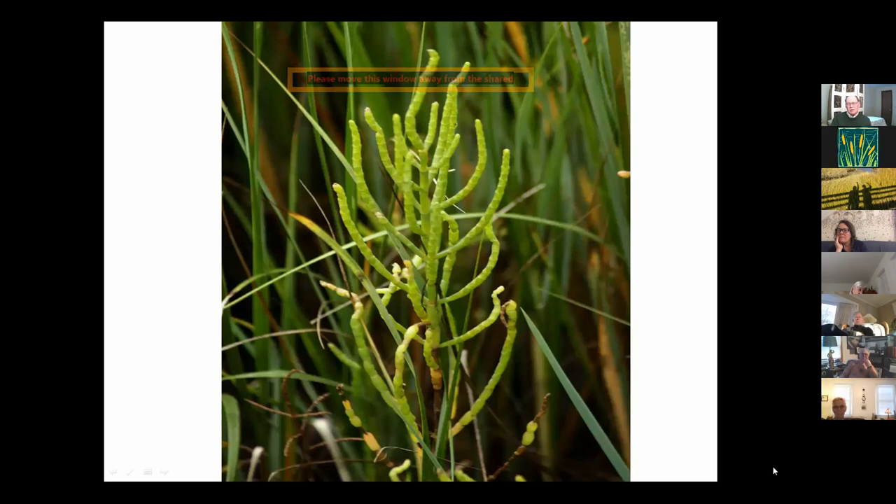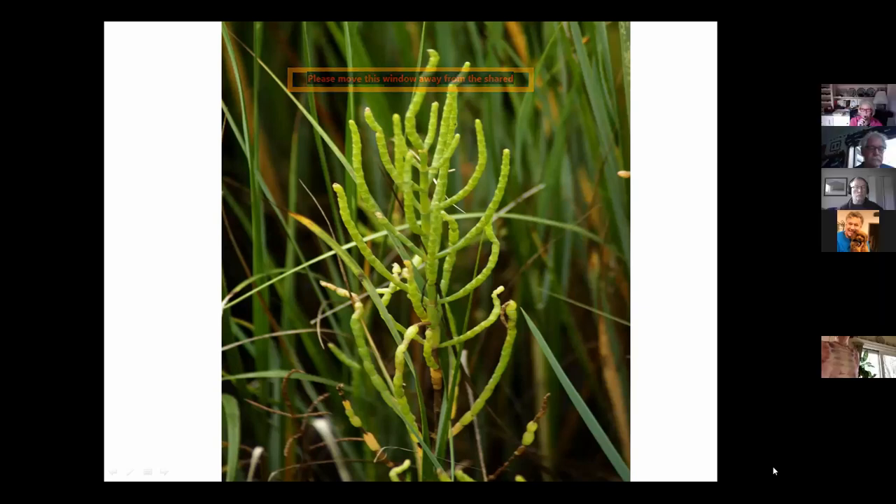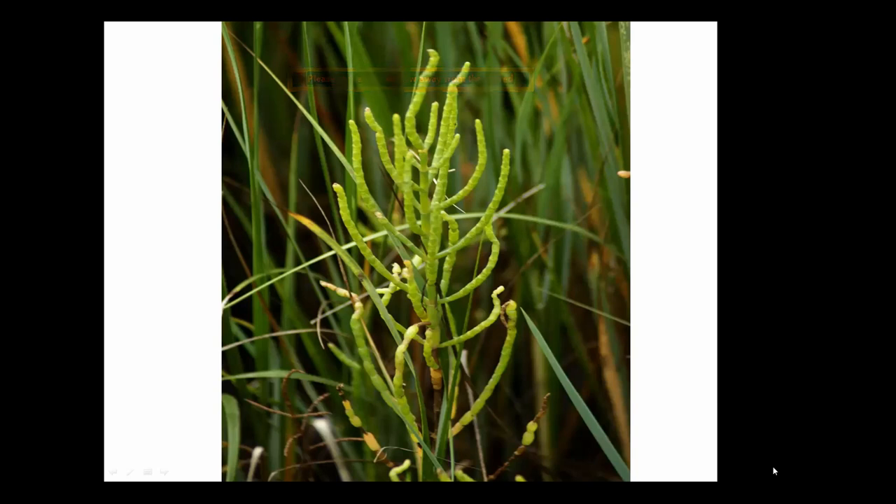Some of the really cool plants in the marsh — this is Salicornia, sea pickle. For those of you who are into history, this was a plant used for relish and in salads. To me it's very salty — it is edible, but very, very salty. It turns a beautiful bright red color in the fall and then brown in the winter. From an ecologist's point of view it's interesting because it's one of the first plants to colonize exposed mud flat areas to prepare it for the cord grass that will come in a little bit later.